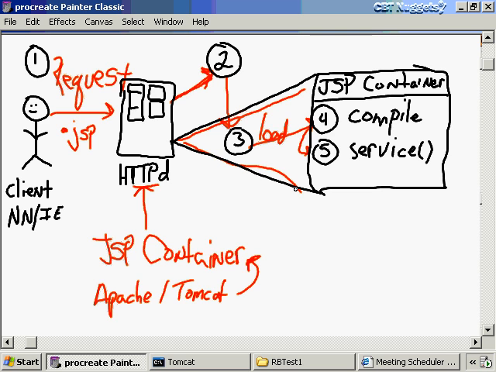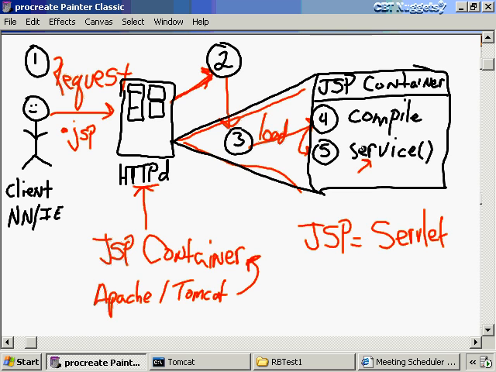Now, the biggest thing I want you to take away from this is that JSP pages really are another way of writing servlets, but you have some advantages to doing so. So a JSP page, when it comes through your container on your application/web server, gets converted into a servlet on the fly. In our earlier series, we talked about the init method, or doGet or doPost. The service method is a function of the javax.servlet GenericServlet class, which HTTP servlets extend from. So this is where the service method comes from.